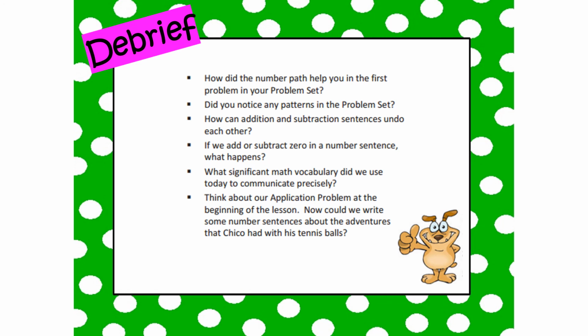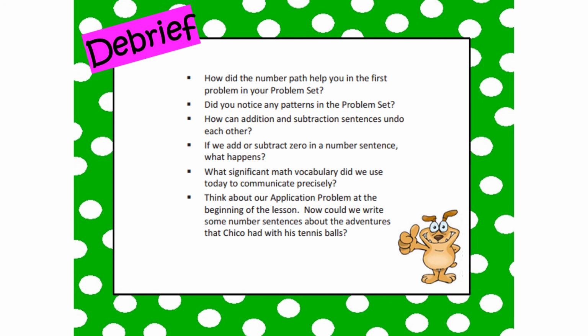I want you to think about that. I'm going to tell you how it helped me. It helped me because I was able to circle the number that I had, and then I could go back or forward depending on if we were subtracting or adding. So if we were taking away, then I would just hop back a couple numbers depending on how many we took away. And if we added, I hopped forward.